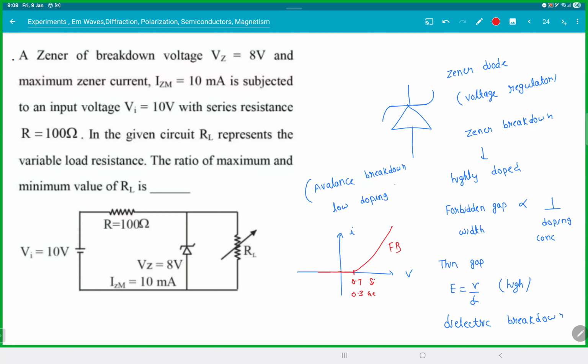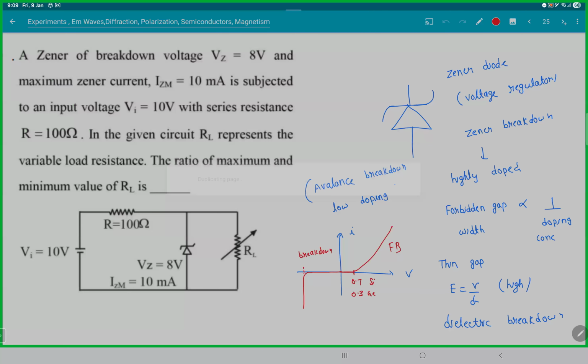In the reverse bias, there will be no current for some point and then it breaks down. This is your breakdown voltage. So even if you put a Zener diode, but if you don't give enough voltage, it will act like a reverse bias only. Only after it exceeds breakdown, current will start flowing. So keep that in mind. So that's a bit about it.